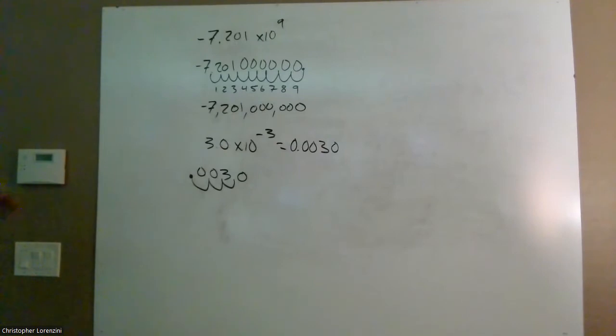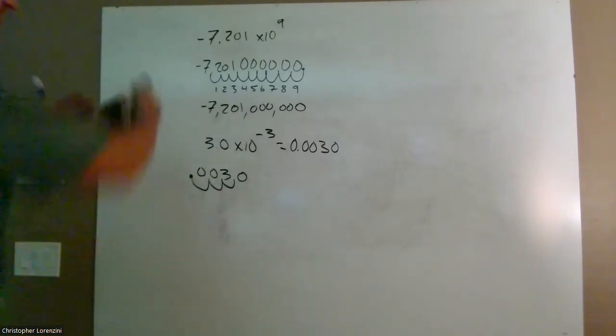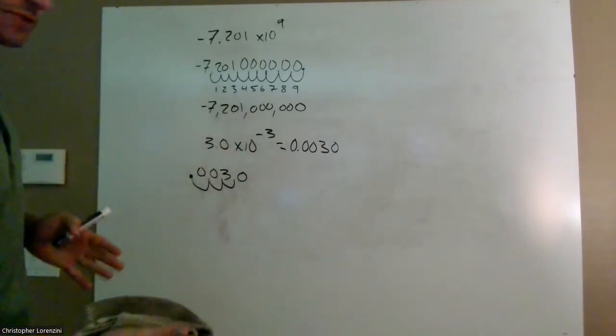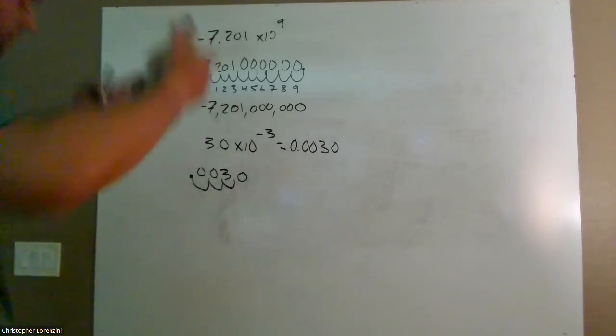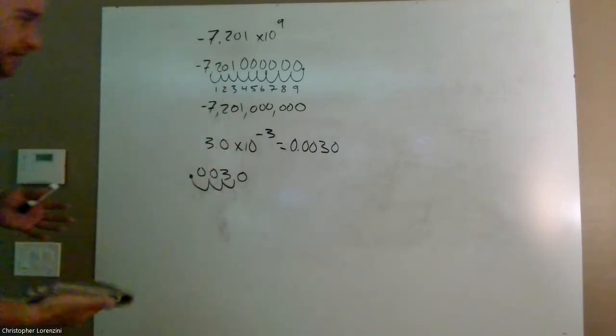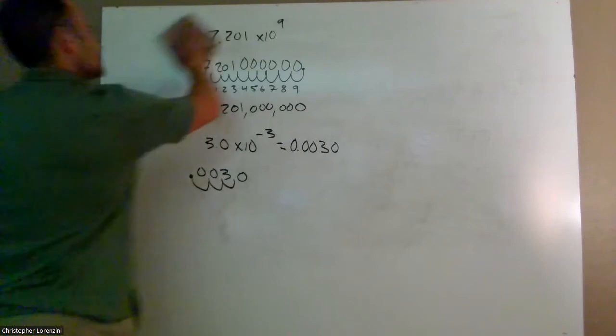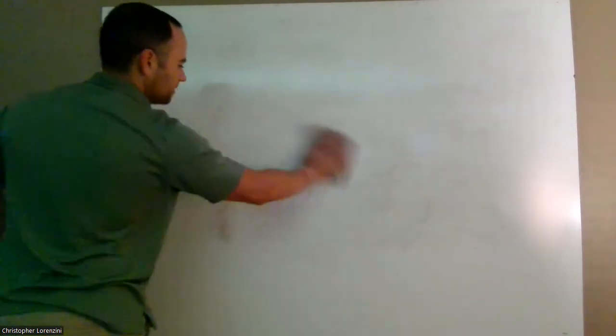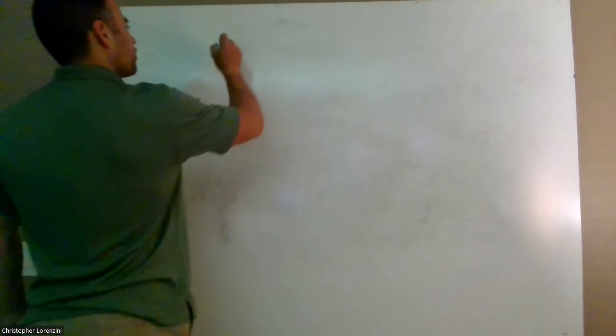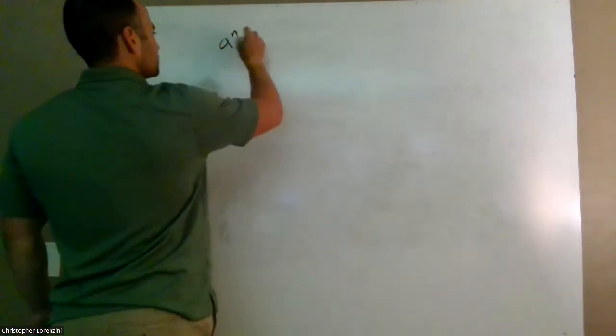All right, so now we know how to write big numbers in scientific notation. We know how to take scientific notation and write them as regular numbers. So let's take a look at times where we might do multiplication or division in scientific notation. The first thing we need to know when we do that are some exponent rules that exist.